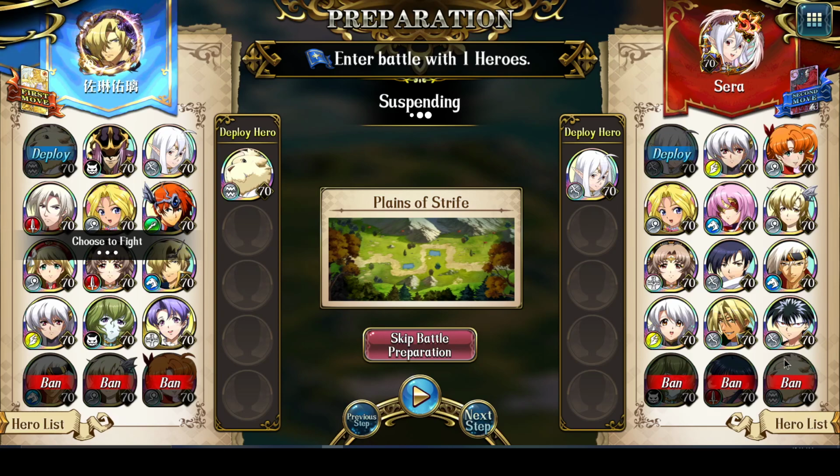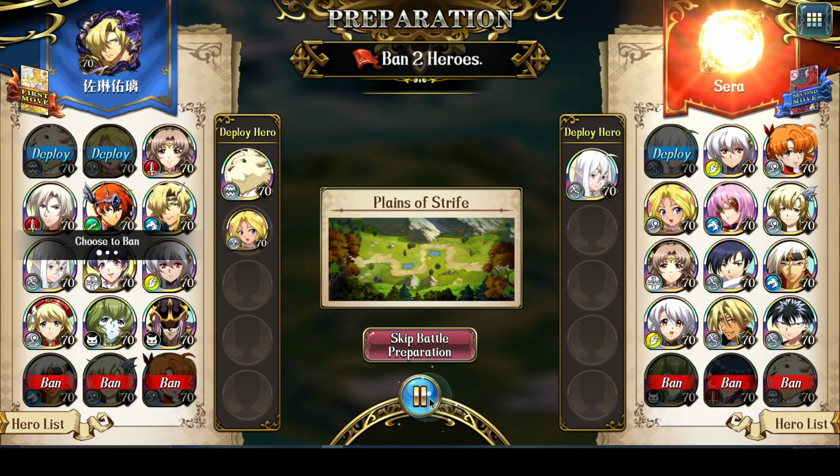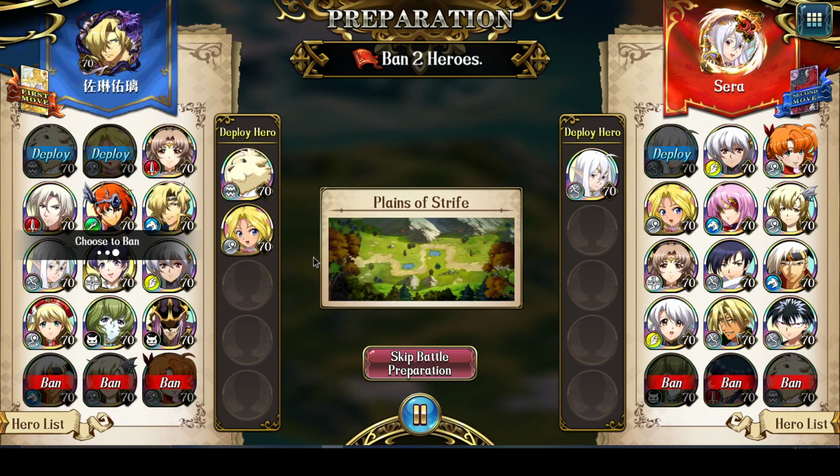Well, I mean, definitely a misplay, but banning my tank, okay, I don't care. Ban my tanks. I'm going to lock in high threats. All high threats. And he locks in Iris.